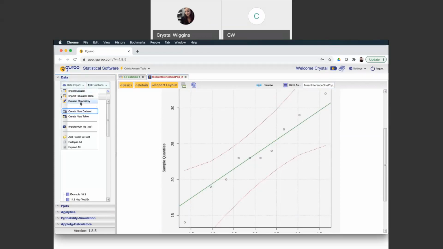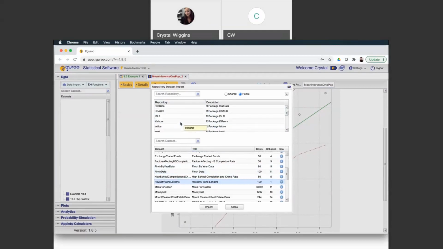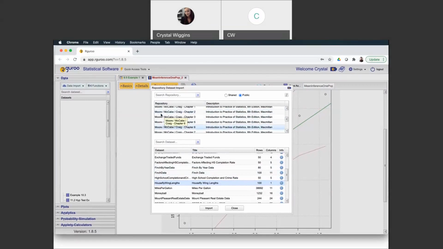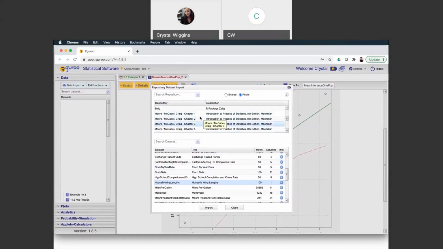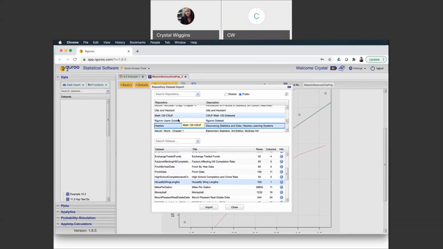This time we're going to go to the repository. So here in the repository, it looks like this. This is all set because I just did this problem. But first you're going to see this and you're not going to see anything below, so you're going to want to scroll. And you keep scrolling until you get to, so see, this is another book publisher, Macmillan, that has paired up with Rguroo. So all their data sets are preloaded. And we can see Hawks is here.